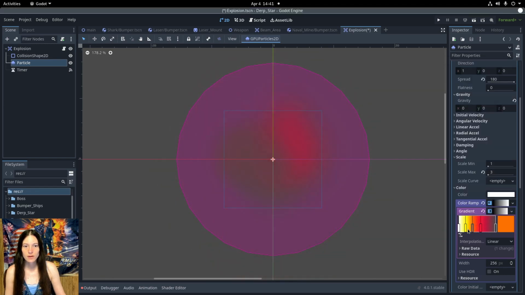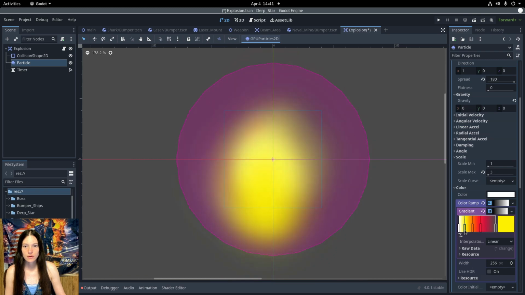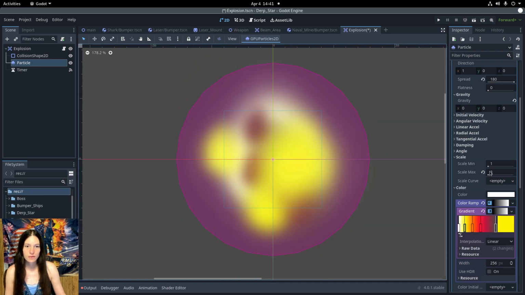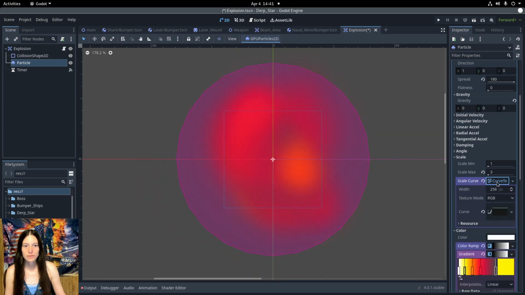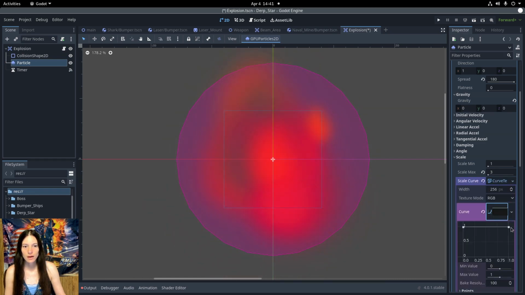And I can move these color points. Then I'll make a new curve texture and make it get smaller over time. And I'll change the curve to go up.